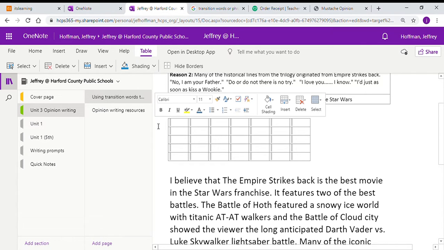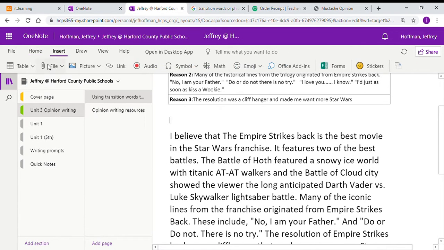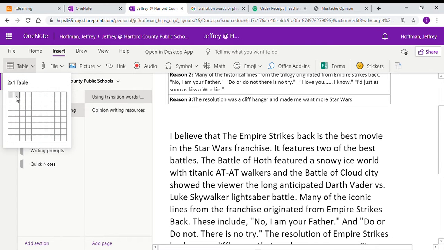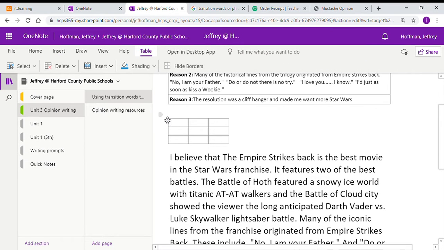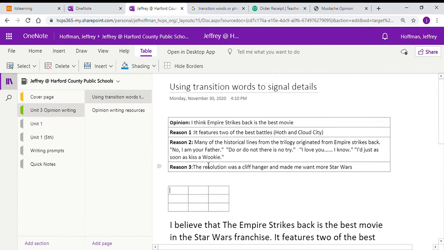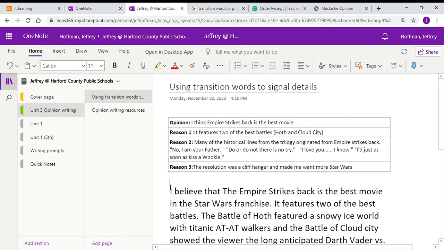I don't always provide you graphic organizers in your OneNote books, but you can feel free to use these organizers just like this by going to insert table, draw your size to create a table to help you do your work, to help you organize your thinking in both reading and writing. So it's just a tool that you can use. You can create one like mine that's just simple, my opinion and my 3 reasons why, whichever one you feel that you want to do. Something to think about. It's not a requirement, but something that will definitely help you stay on track.